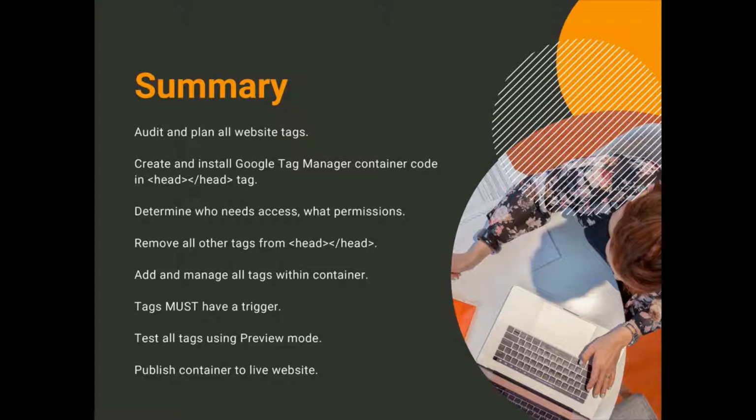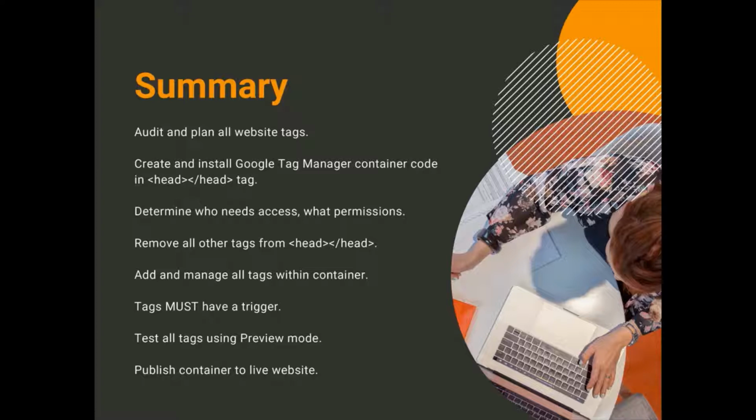So you would need to install that Google Tag Manager container code in your website first of all and confirm that it is actually there. Leave all your other tags still in place. This could be done later on, but it's worthwhile considering who needs access to the container and what kind of permissions they might need. If you're part of a large organisation, or working with external developers, those types of things can be added later on as well. And then very quickly, you want to, or actually you could probably do this the other way.